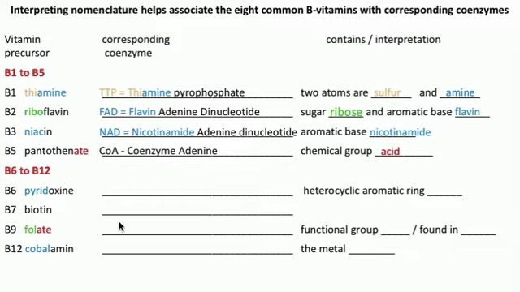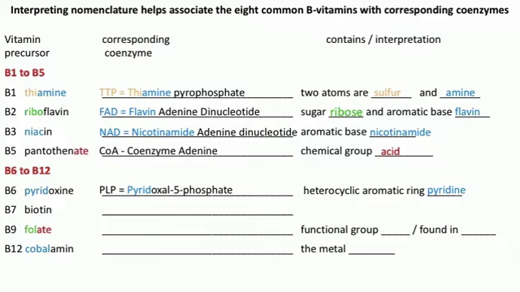How about pyridoxine? Now, this one I don't think you're going to know. I hope you didn't bang your head against the wall thinking about it. But pyridoxine is based upon the organic nomenclature pyridine, which is simply a heterocyclic aromatic 6-membered ring that has nitrogen atoms in it. And not real complicated, pyridoxine is the precursor to make pyridoxal 5-phosphate. We're going to talk about the structures of these later, which will also help with the nomenclature.